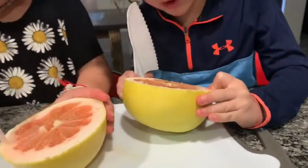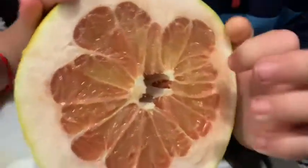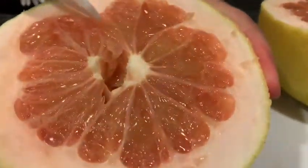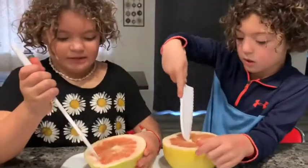Oh my gosh, what's inside of it? You can see what's inside a red pomelo. Wow. It smells really good. And look, there's like little yellow spots, little yellow pieces. Yeah. Oh wow. That's the honey. And so now what do you do?